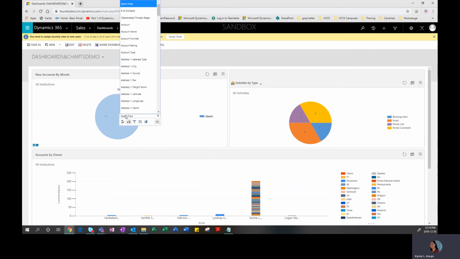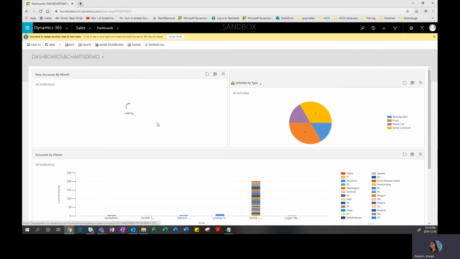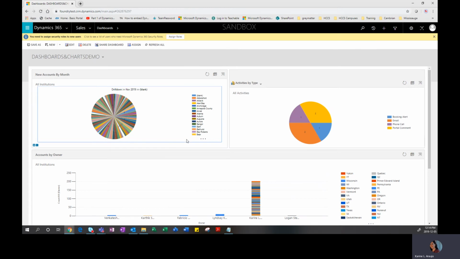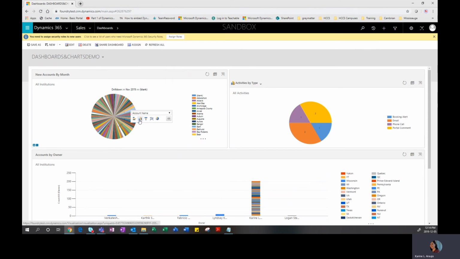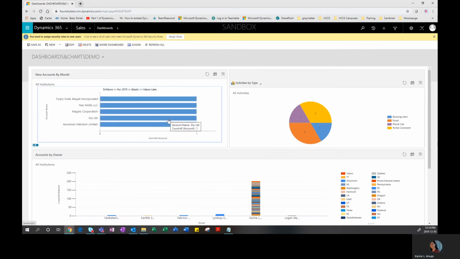Keep in mind that you can continue to drill into the data that you see as much as you want in different formats. So as an example, I selected country, then I selected city, and now let's say that within these 5 different records, I want to see their account name. Okay, so now show me the account name in a bar format. And here they are. These are the 5 different accounts that were created in November in Watson Lake region. Again, you can continue to drill down in the data as much as you want.